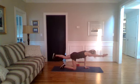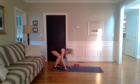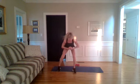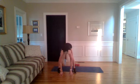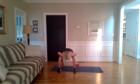I'm gonna keep you much longer, so walk your hands in. Gonna go right into a mobility squat. What that means is I'm gonna drop down. Elbows, I'm gonna face you guys. Elbows are either in front here or on top, but I'm gonna get space in my spine. Fingertips to floor, pike your hips up, give that double hamstring stretch. Hold. Good, drop back down. Elbows here. And we'll just slowly roll your body up, one vertebra at a time.